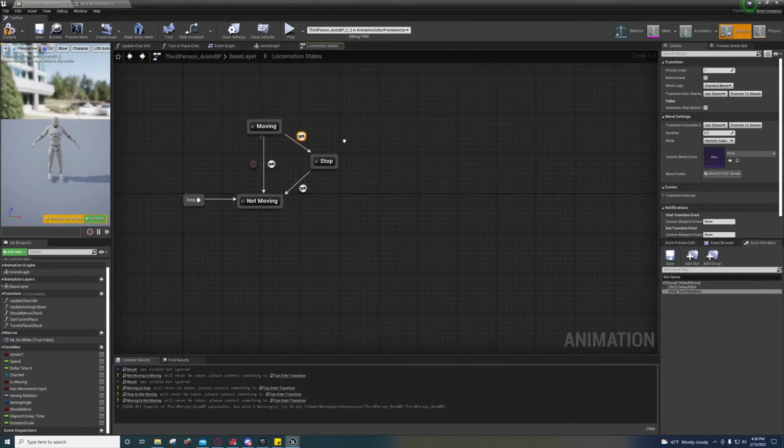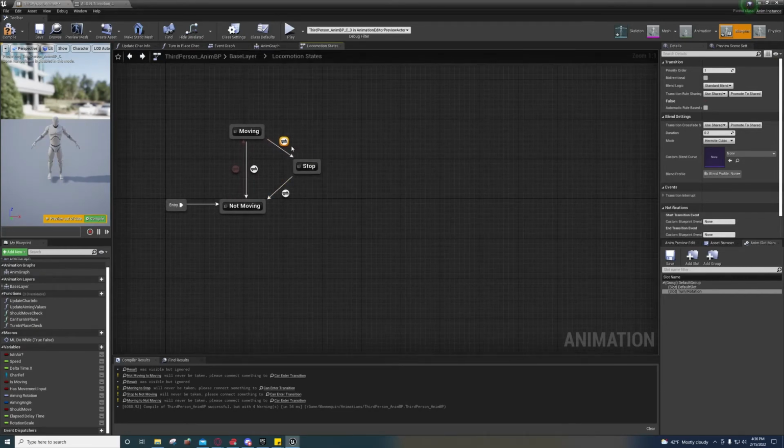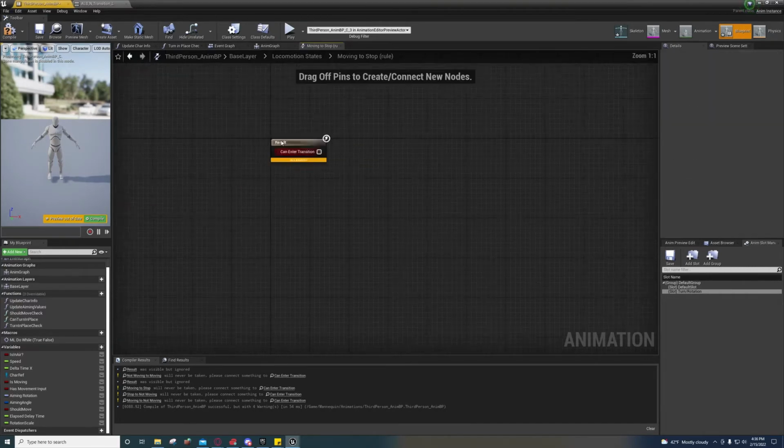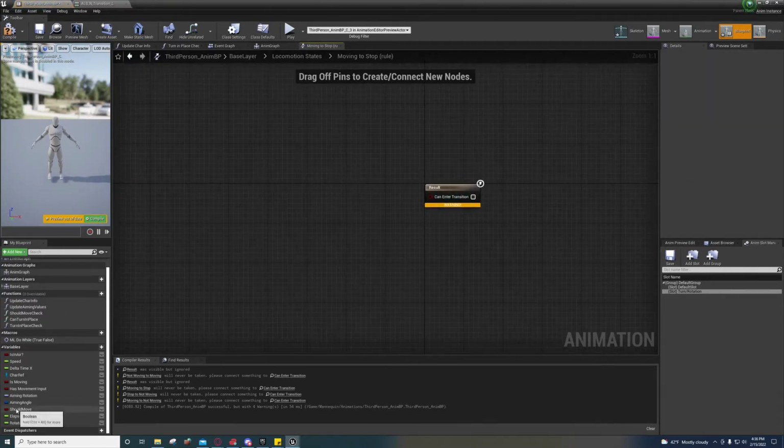So with the quick stop out of the way, we are going to do the moving to stop transition rule, and that will be should not move as well.